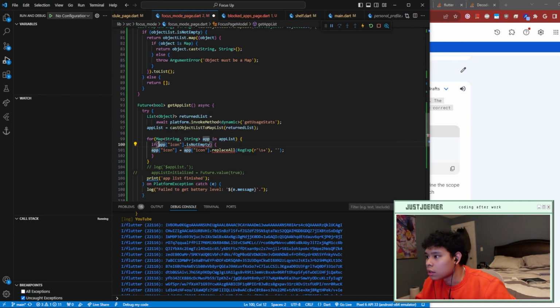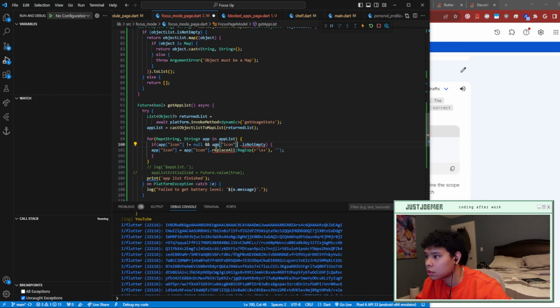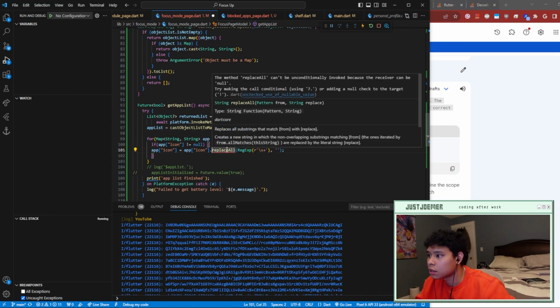Okay. It's still giving an issue, so we'll say it's not equal to null, and app icon. Why is it still giving an issue? Okay. It's probably still giving an issue because it needs to be within here.